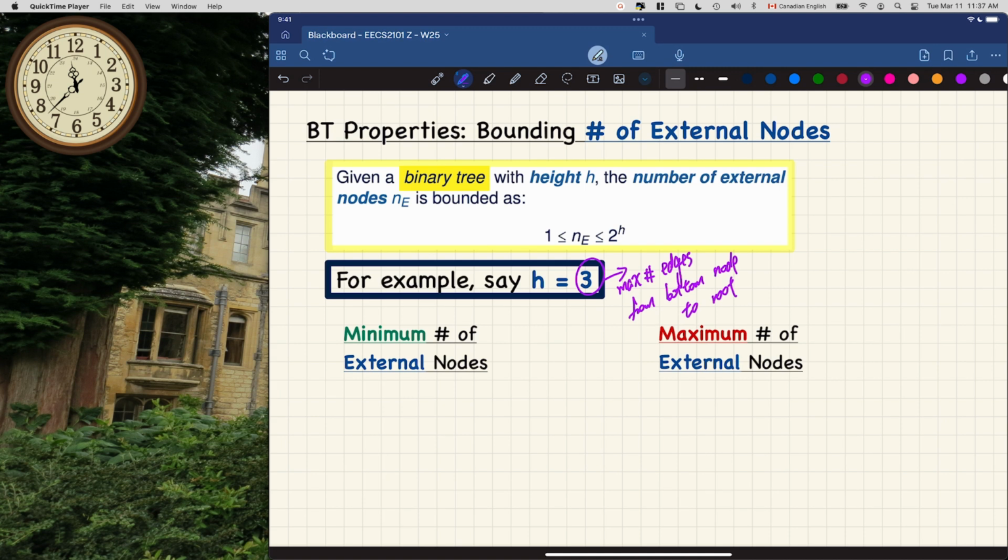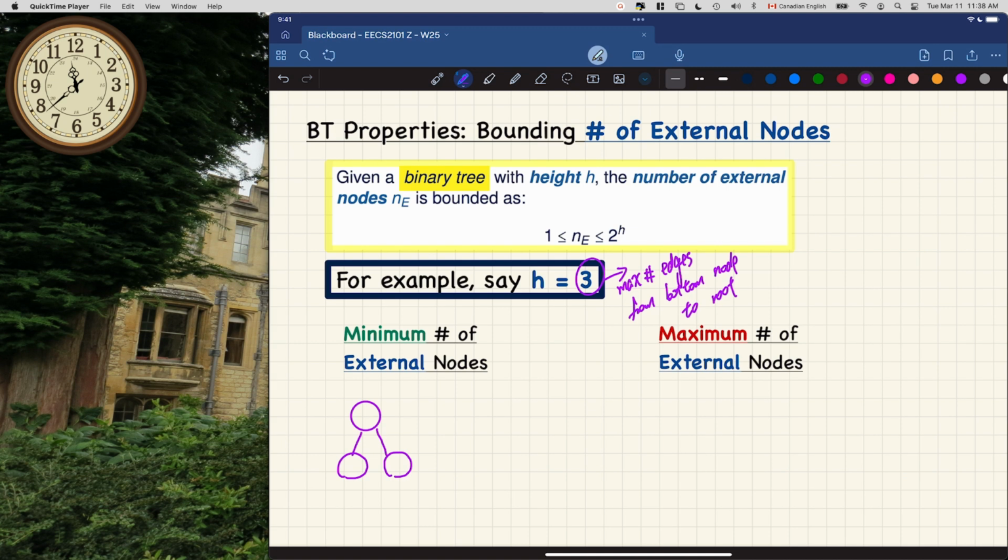Well, in the minimum case, the number of external nodes cannot be 0, because you must have at least one leaf in the tree, if you think about it. So the minimum you can get is 1. How do I draw it? With just 1 external node. Let's say I start with this node here, and then I go to another one. But if I go, for example, here, in this case I somehow got 2 external nodes, so that may not be the minimum. When I expand the number of nodes until the height, I want to keep just 1 external node as much as possible.